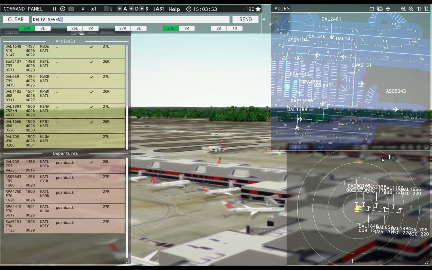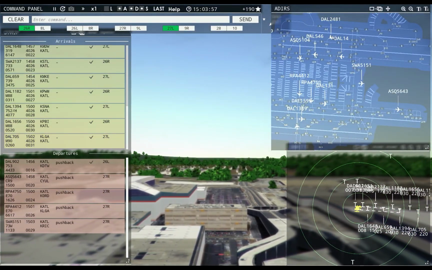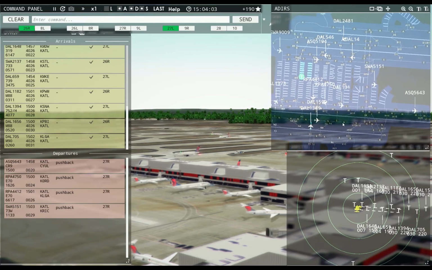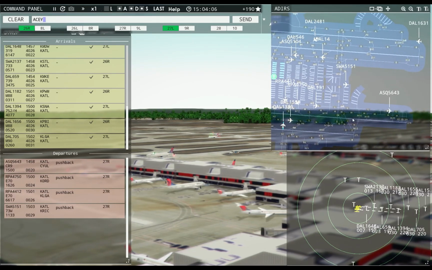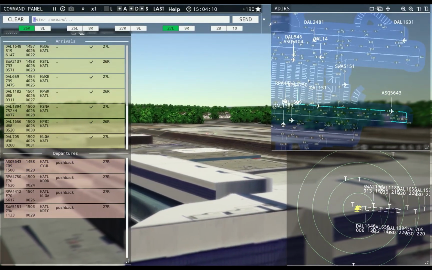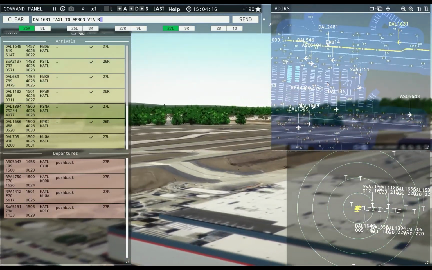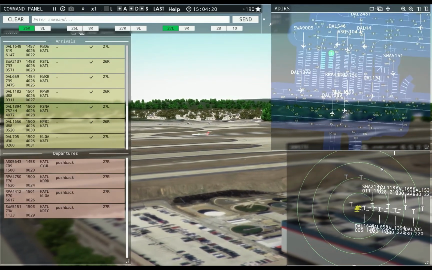Delta 705, runway 27 left, cleared to land. Runway 27 left, cleared to land, Delta 705. Seems like a cheap cop-out. Delta 1389, taxi to apron via Lima Delta Echo. Taxi to apron via Lima Delta Echo, Delta 1389. AC 5643, runway 27 right, line up and wait. Runway 27 right, line up and wait, AC 5643. Delta 1631, taxi to apron via Bravo Victor Foxtrot. Taxi to apron via Bravo Victor Foxtrot, Delta 1631.